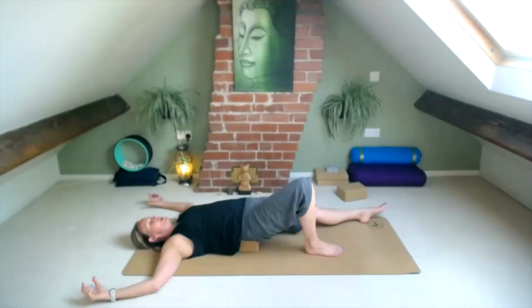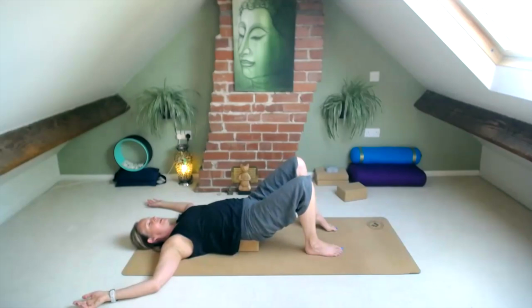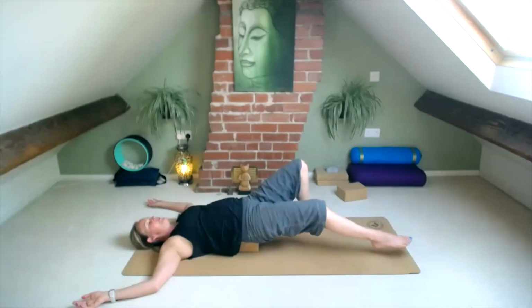Again, if you've gone for the medium level, the higher level of the two block placements, you'll notice that the stretch is much more intense. Bringing left foot back on the mat, dropping back into supported bridge. Now, if you want, you can stay here, or you can extend both legs together, right and left.